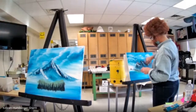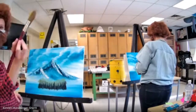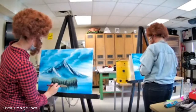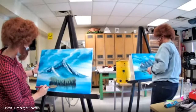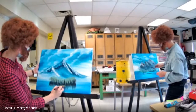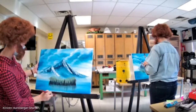And now we're going to come in and grab our big brush and add some reflections on our pond. Just take that nice big broad brush, take that paint and just pull it down. It should glide nice and easy on top of that primed oil. Pulling that down, grabbing all that wonderful paint we've got on our canvas. We're making a nice horizon line here. So we got a nice reflection on the water there.